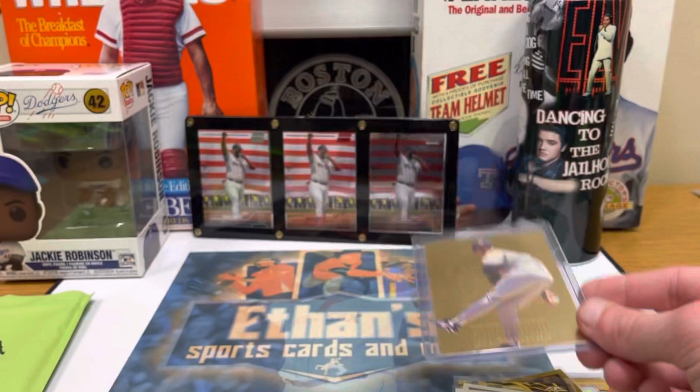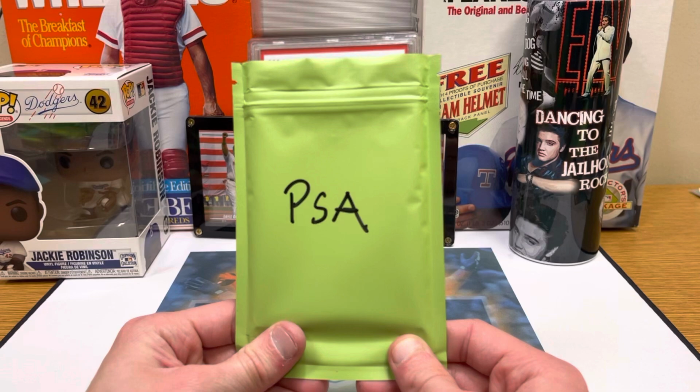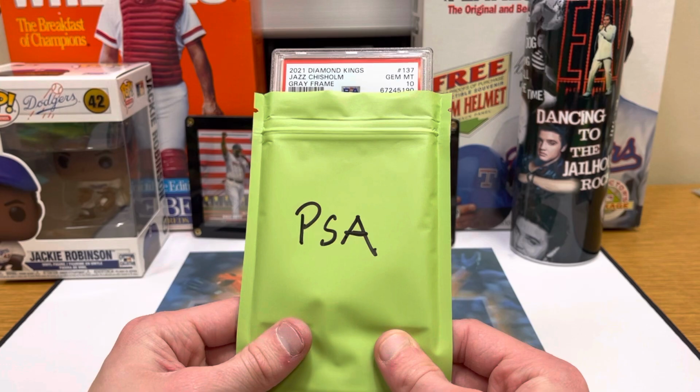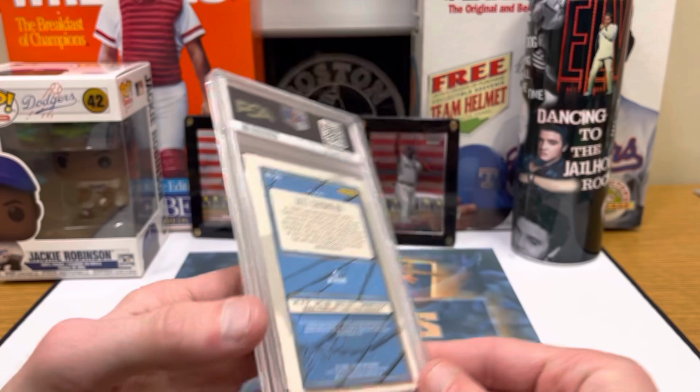Pretty awesome there. And our last one is a PSA card. Let's see what we got. It's going to be a 2021 Diamond Kings Jazz Chisholm Gem Mint 10 Gray Frame. How about that? Rookie Jazz Chisholm Diamond Kings Gray Frame. Guaranteed a PSA 10 in these. Not too shabby. So there we go.